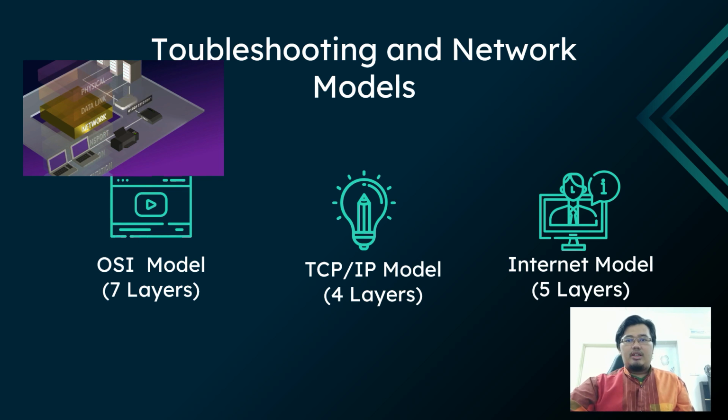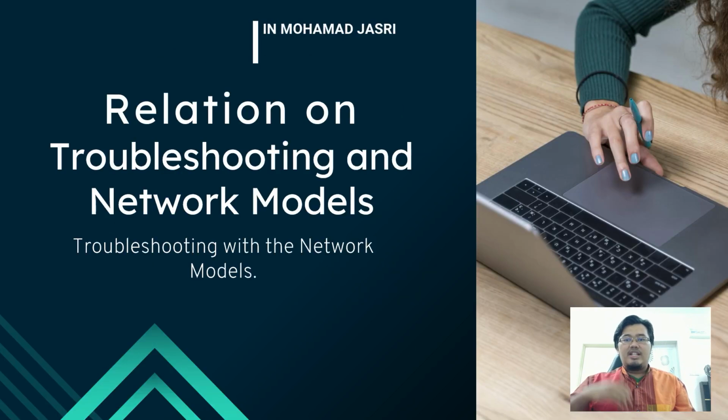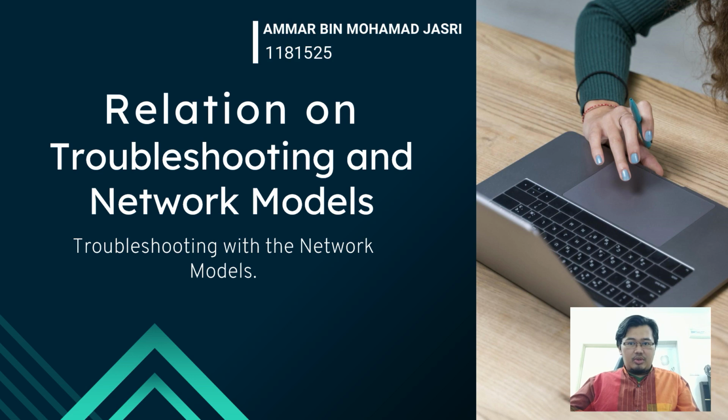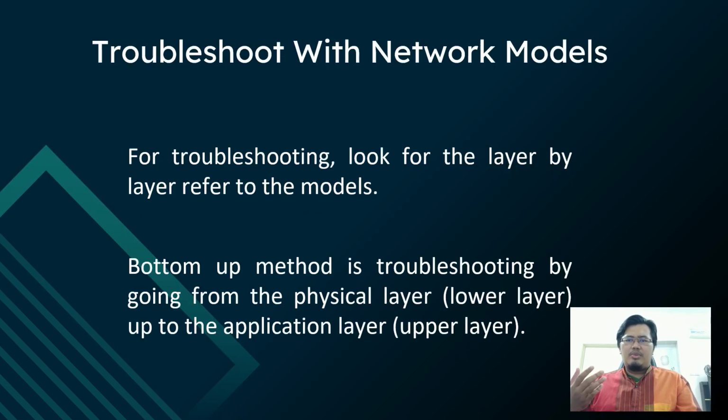Okay, I do not want to talk about what layers the OSI model has, because we already know. So we go through. What is the relation between the network models and troubleshooting? If we want to troubleshoot, should we just troubleshoot like that without referring to some reference? No, we must refer to a reference. What should we refer to in order to troubleshoot the network problem? We must refer to network models. Basically, the majority refer to the OSI model because the OSI model is more detailed than the other models.